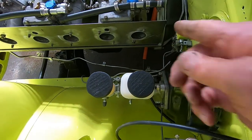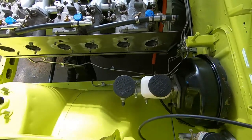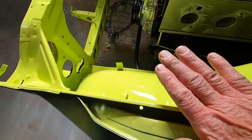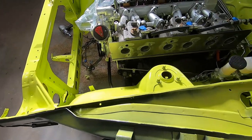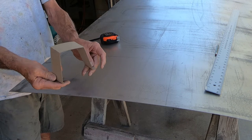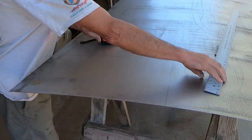I think if I take about an inch off of the back here, that'll give me plenty of clearance, so I'm glad I'm making this check. And the other thing I want to make sure is, as this sticks forward here, that it's not going to interfere with the hood going across here. That all looks fine. Okay, I've got a piece cut out here. It's the width of my piece that I'm going to put in there, right here. Got the length measured off.